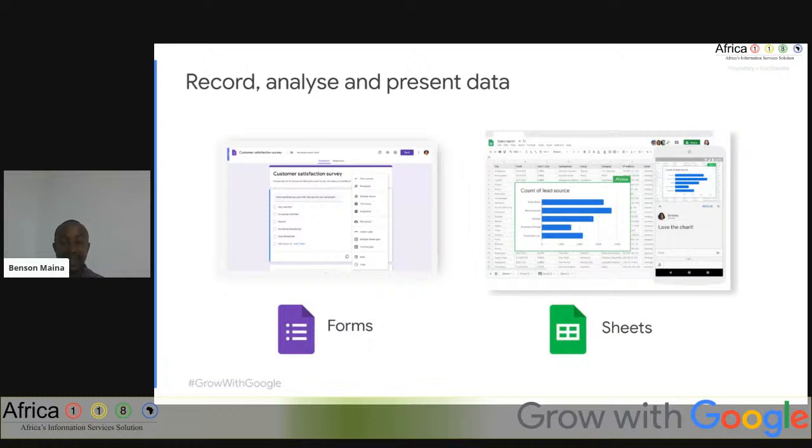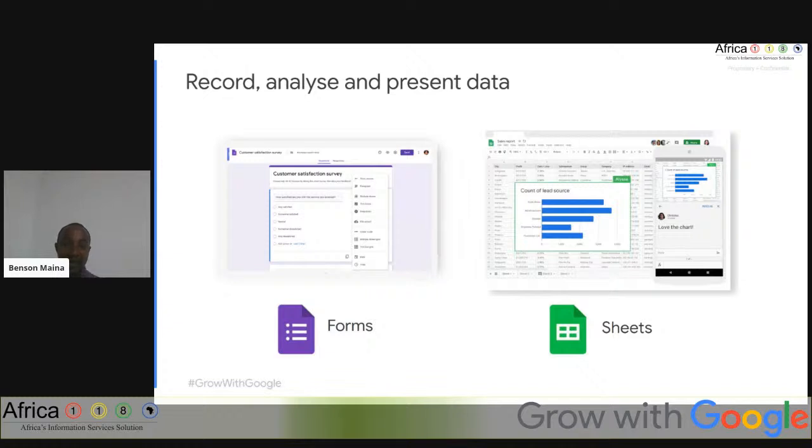You store your data securely, and you can secure your data and make it accessible only to the people that you want to access it. You can also give them rights to edit or just to view the data, and they can also contribute or comment. You have the ability to give the permissions.